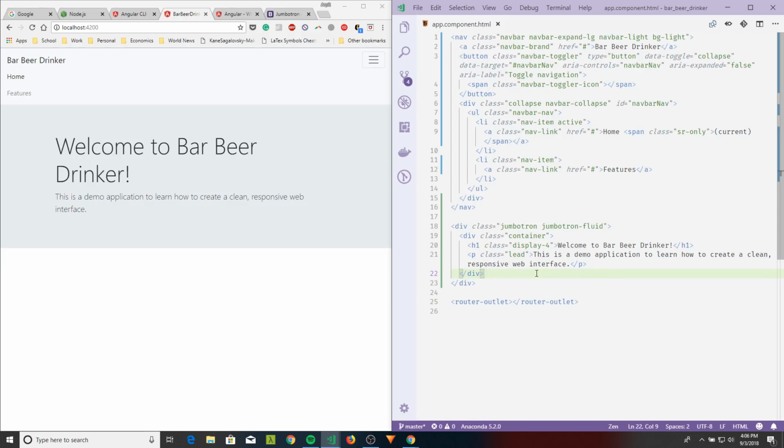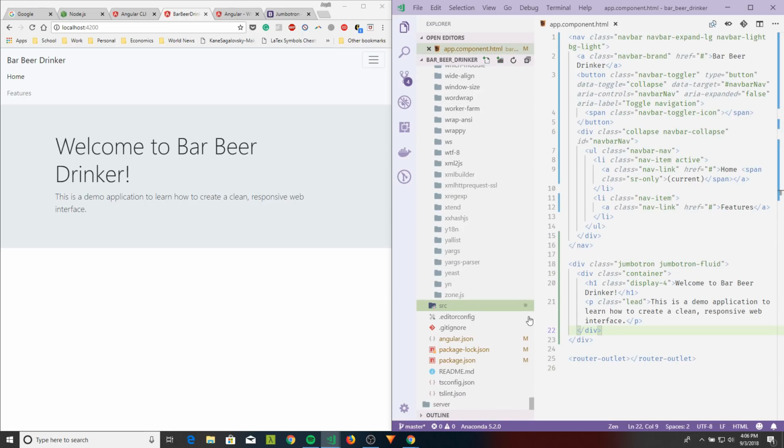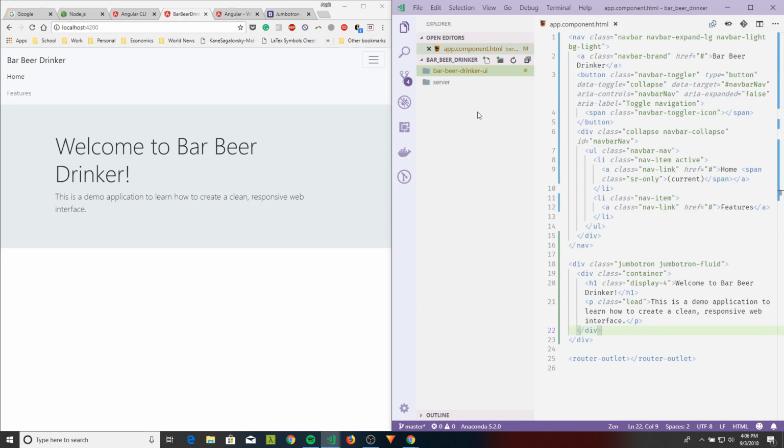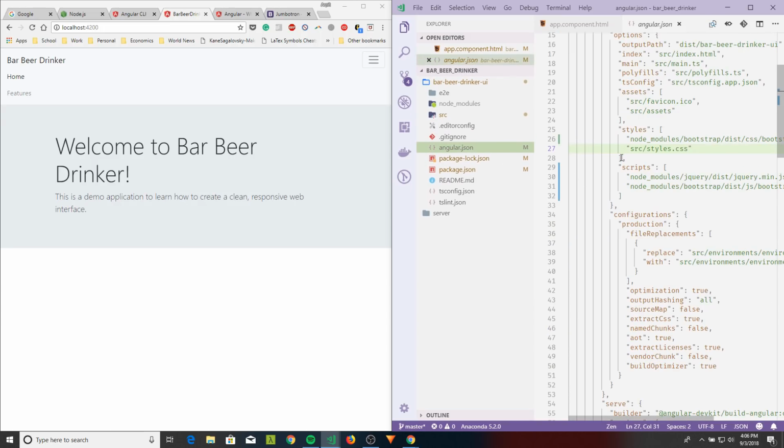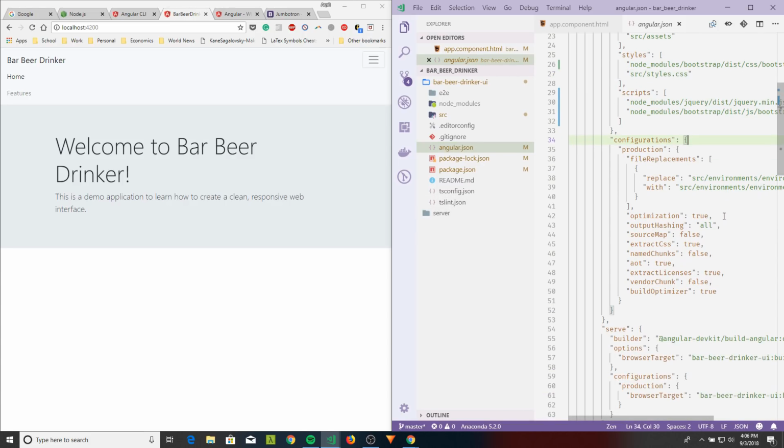So before we actually do that, one other change needs to be made to our angular.json file. This will be kind of like having a redirect from our ng serve command to our server, which will run on a separate terminal. That way, our user interface will be able to communicate with the server.